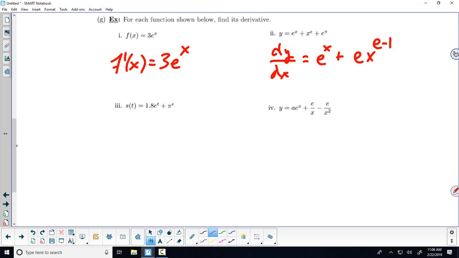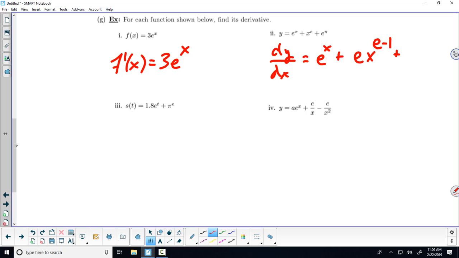This is really important that you start recognizing where is x in your problem. If you've got an exponential expression, where is x? Is it the power or is it the base? Because that matters. Okay? You're not used to paying attention to that. Is x in the power or is it in the base of the exponential expression? Okay? When it is in the base, you use the power rule. If it's e to the x, then we use the fact that the derivative of e to the x is just e to the x.